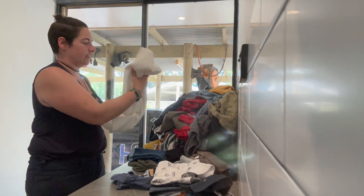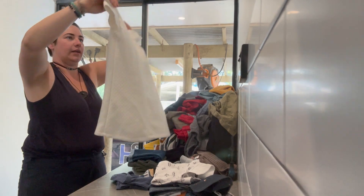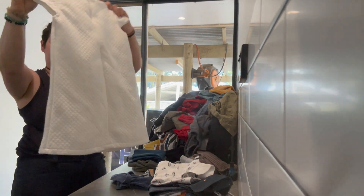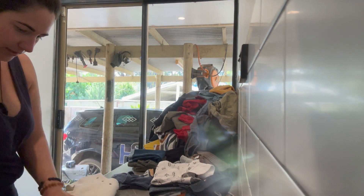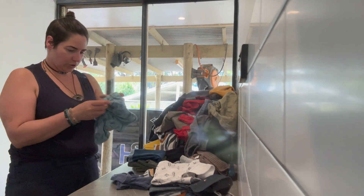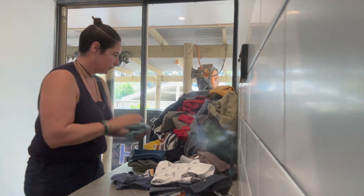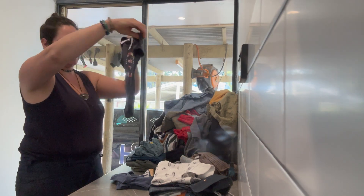I actually got this for the sister — it's Mango. I thought if they had any events it would be cute; it's a size 6 but Mango is a really good name in the UK. It does have a slight stain on it but I'll see if I can put some lemon juice on it or something. More shorts — these are just Kmart, 6 to 12 months. 6 months.